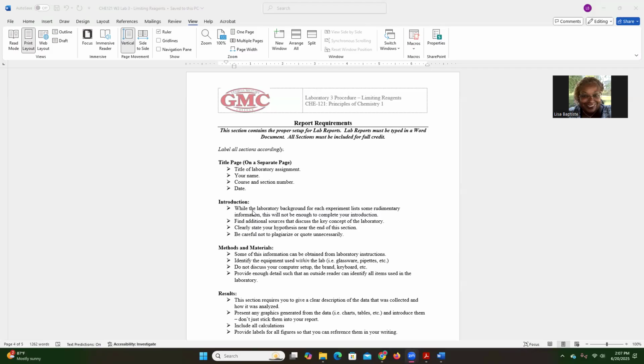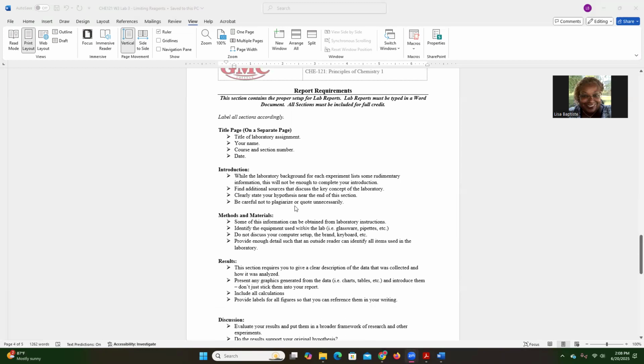Very important. If you are using some source, whether it be a source you found on an AI source or just a source that you found on your own, whatever the source may be, make sure that you reference it. Otherwise, it is considered plagiarism. Very important. All right, and you want to paraphrase it. You don't want to quote it directly, but you want to paraphrase it. You want it to be in your own words, because this is your lab report. You want it to be in your words, all right?